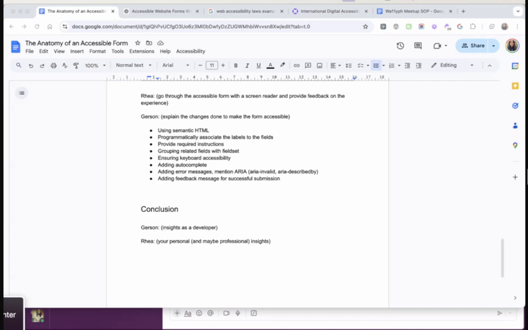Yeah. Just an example of how some forms actually don't implement this. Like when you submit a form, screen reader users are usually not informed on what's wrong if there's an error. Some forms don't tell them where the error is or how to correct it. So in this case, when I submit the form, it immediately tells me how many items are problematic, and it lists down every single error.